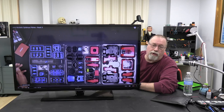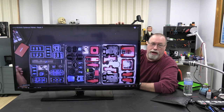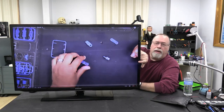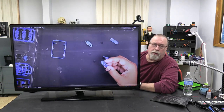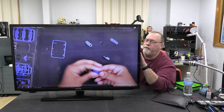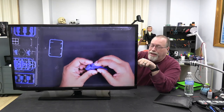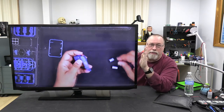I got the case all screwed in and got the base assembly on there so it can stand up. I have Katrina's video going of her Optimus Prime build coming from my notebook. You know, you're losing a little bit of picture quality because it's a picture of a picture, but it works completely fine now. This is HDMI 1. The only test we need to do now is HDMI 2 because remember that one didn't work on the old board. After some fiddling around because my notebook lost connection to the TV, we're on HDMI 2 and it works. So this TV works just fine.